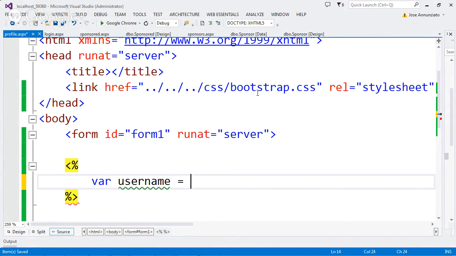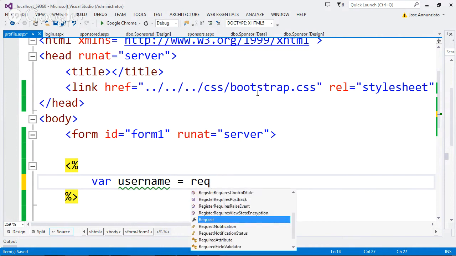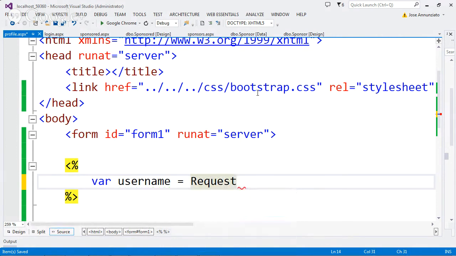What happens here is that we're running on the .NET framework, on the server, and we have access to some magical objects that were instantiated by the framework. The framework instantiates lots of objects, such as the request object, that represents that URL that came to the server. In the request object we have things such as the IP address that this request is coming from. We have the entire URL, the query parameters, the path, the query path.